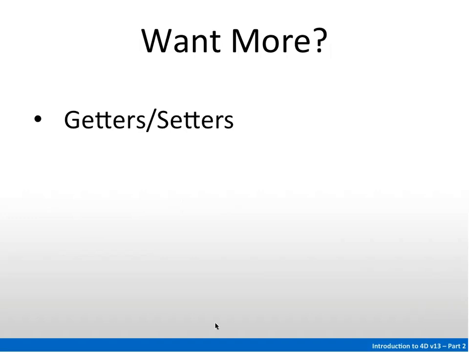We're always trying to give you more getters and setters to give you more programmatic control over different features in 4D. We have integrated support for the Hunspell spell checking engine. This is an open source spell checker. It's published on OpenOffice.org's website. The primary benefit for you guys as developers to using Hunspell is you can get dictionaries from OpenOffice's website. So they're already out there in a whole bunch of different languages. You don't have to build your own up. You can just download them and install them into 4D.